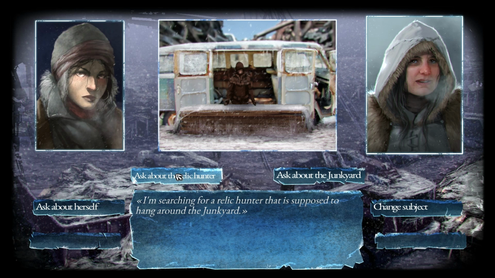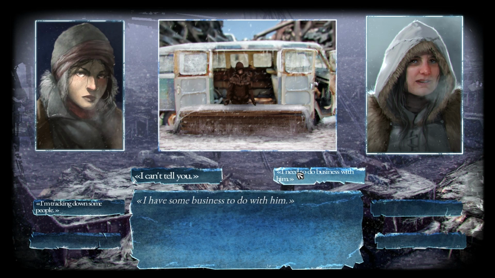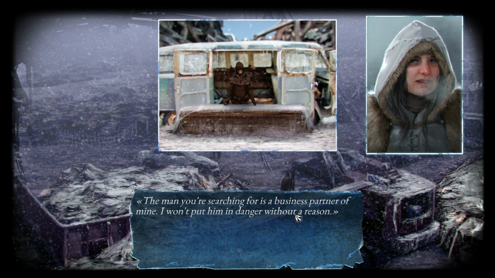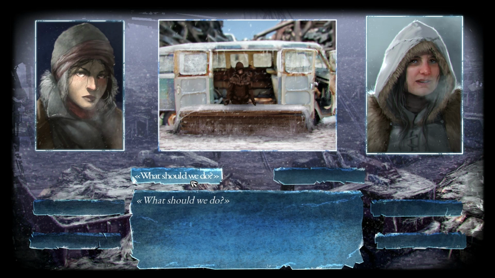I'm searching for a relic hunter that's supposed to hang around the junkyard. And why would you know about him? Well, I need to do business with him. The man you're searching for is a business partner of mine. I won't put him in danger without a reason. I can tell you where to find him, but you'll have to do something for me, to earn my trust. Well, what should we do?